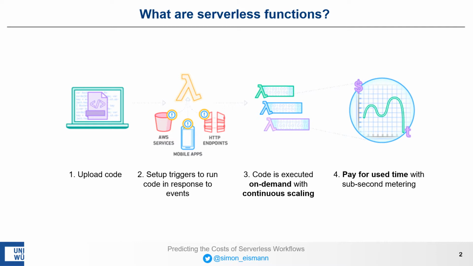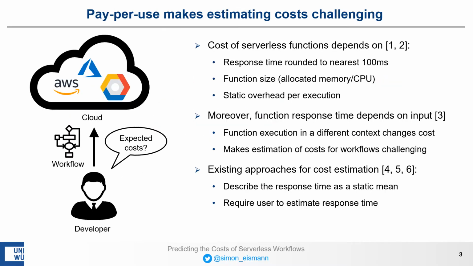On the billing side of things, you only pay for the time used with sub-second metering. And this whole process happens without you ever configuring or provisioning a server, or thinking about servers in general. This is where the name serverless comes from. So when we have this pay-per-use model, this is quite enticing, but unfortunately it makes estimating costs very challenging.